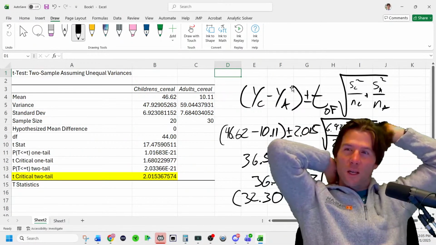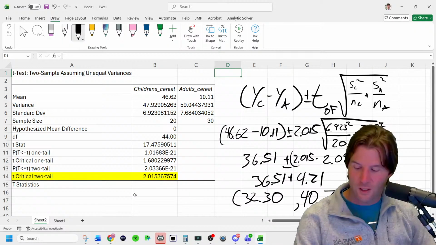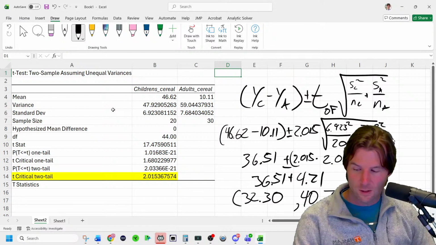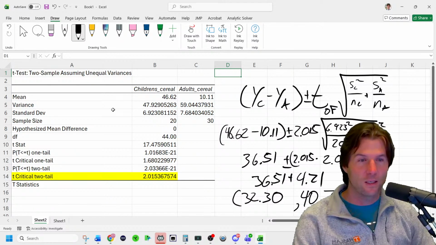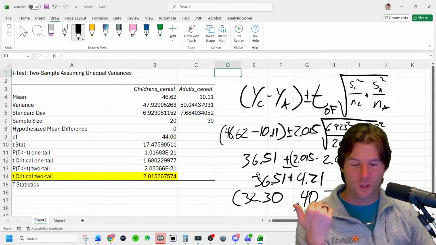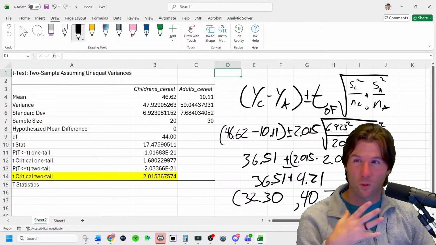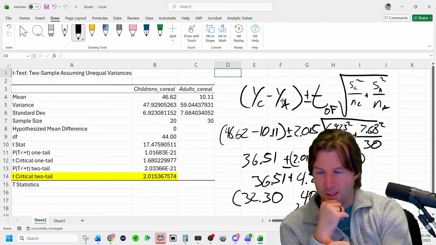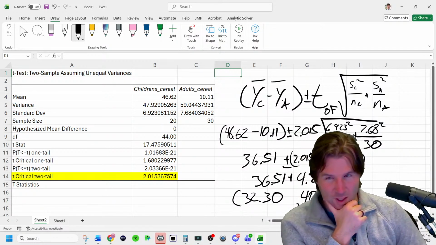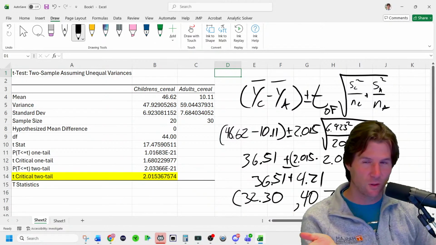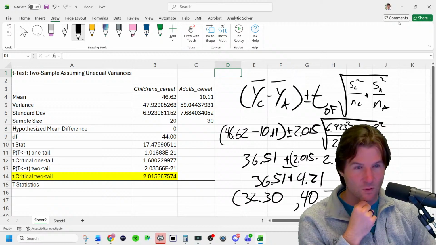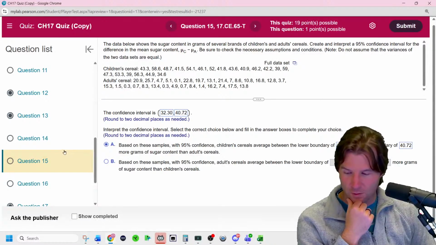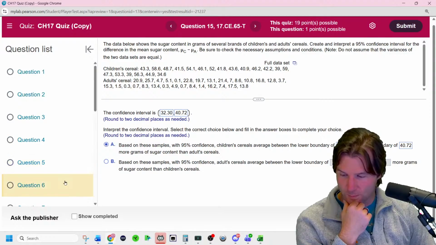You just need the mean. I mean, just think how every problem we solved has been find the mean, find the standard deviation, find the sample size, find the t. Does that make sense, Peyton? All I'm doing is just getting the necessary components to enter it into this equation. So you have to know mean 1. I didn't put bars on the y. It's y bar. That would just be an observation. Now it's a mean. But y bar, children, cereal, sugar content. Just find the values for the equation. That's some of the harder ones.